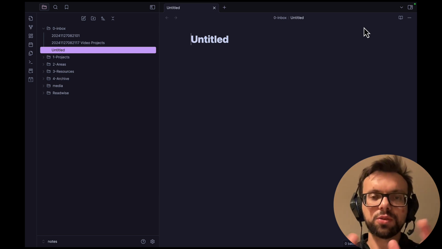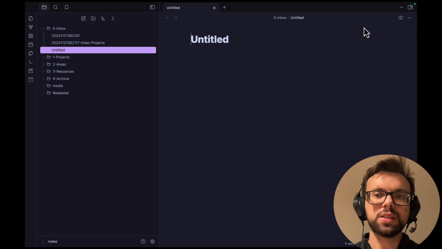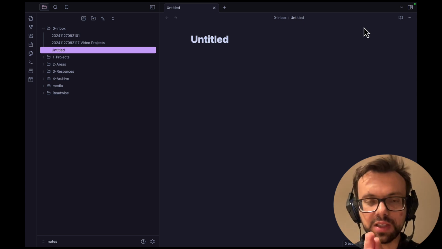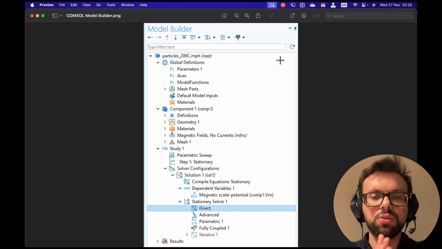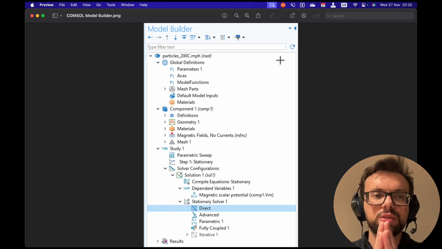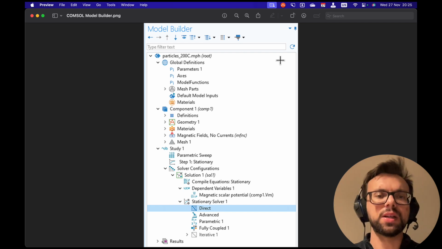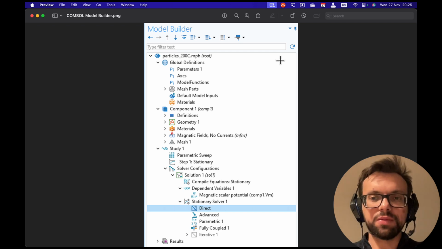I hope that it's not too difficult to understand, but this is a real example from my actual day job that I'll share with you, how I study something that I do not understand very well. So the problem that I have is that I use a simulation program. I am an engineer. It's called COMSOL, and currently I'm in a project where I have to simulate some magnetic particles. That's not important. I cannot even share all the details, but this is a very generic physics engineering type of problem.